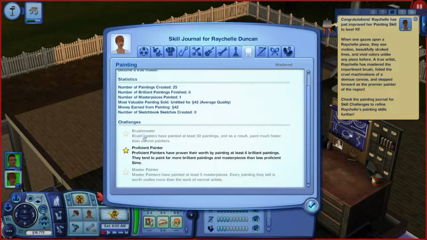So we just here with Brushmaster have painted 30 paintings. Right now she's at 25, so she's getting there. And then at that point, she'll paint much faster than normal painters. And then Master Painter is where she paints at least 5 masterpieces, and her paintings will sell, every painting they will sell is worth oodles more than the work of a normal painter. So 5 more will make her 30 paintings, which means she'll paint faster or draw faster, because technically the drawing is the painting skill.